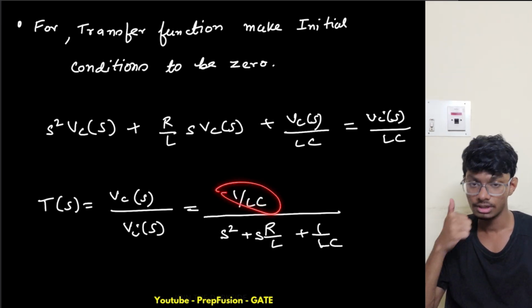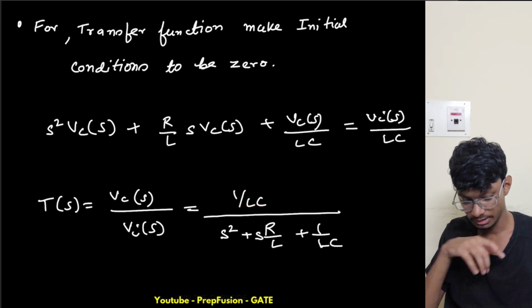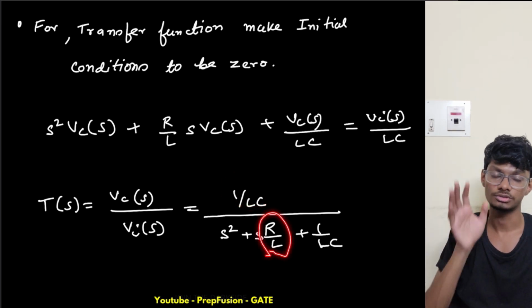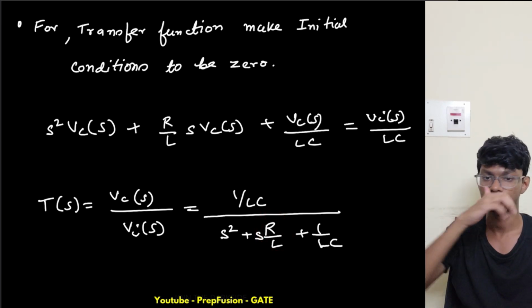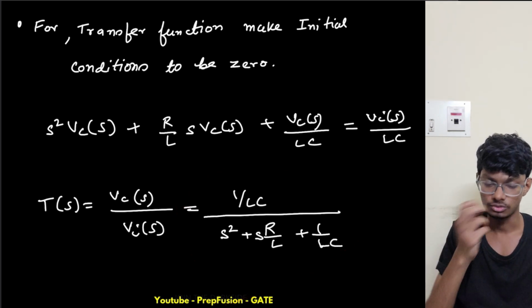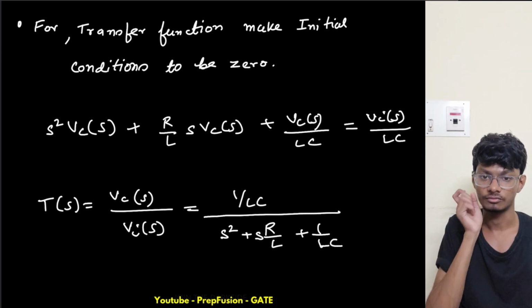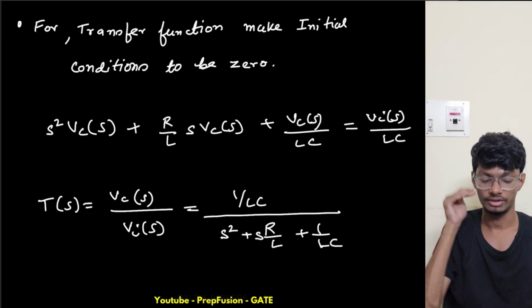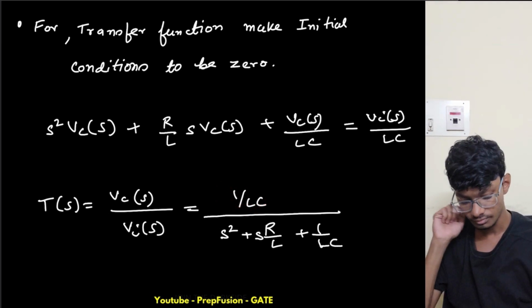This is known as the natural frequency, omega n, the natural frequency of the system, and this term is equal to 2 zeta times omega n, and zeta is known as the damping factor. So these two terms are very, very important for a second order system. Okay, these two parameters we will understand by writing the governing equation, and then we'll understand why this is called the damping factor and why this is called the natural frequency. What do you mean by natural frequency?